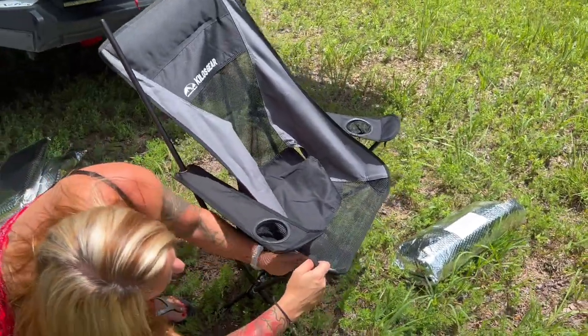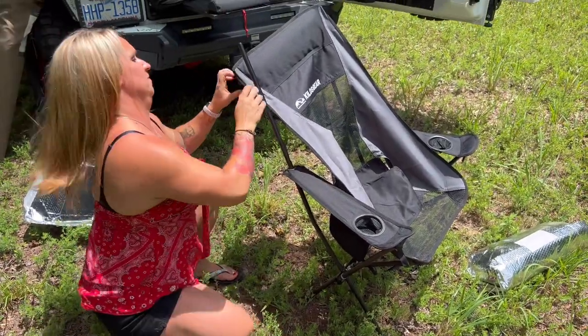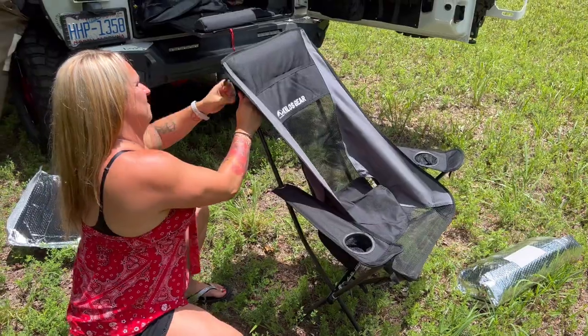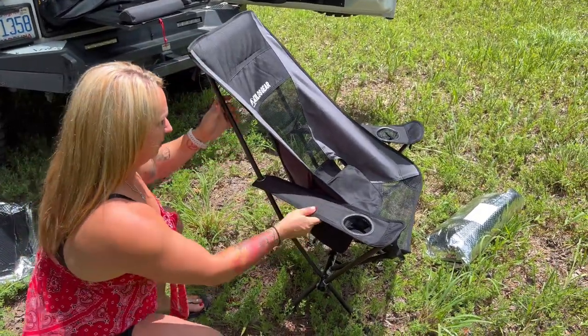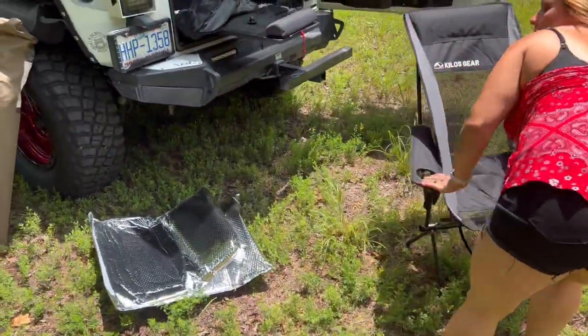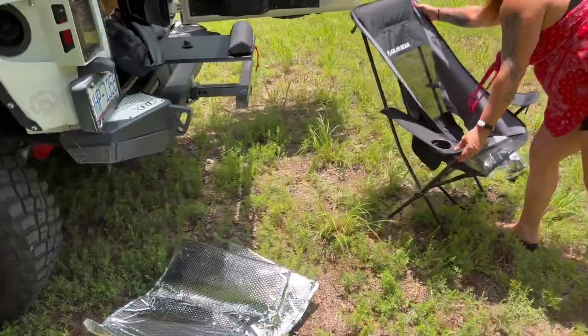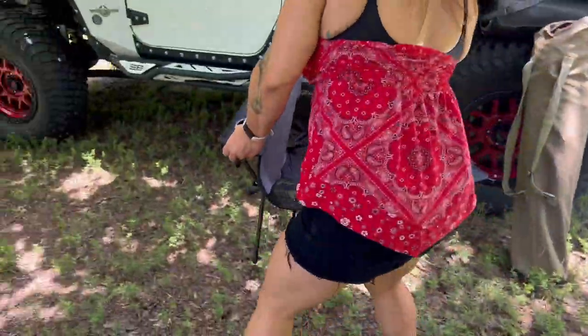I just wanna hear you talk about what it feels like to sit in it versus the cheap knockoff that we have. So see, now that buckled real easy. Once you got the angle right, yeah, gotcha. Bring that over into the shade because there's no point in us sitting out here in the sun. Because I'm dying. All right.